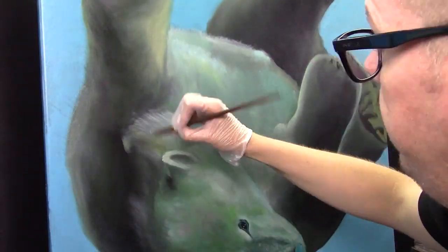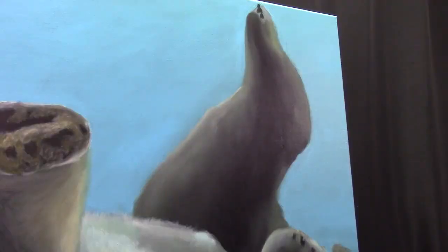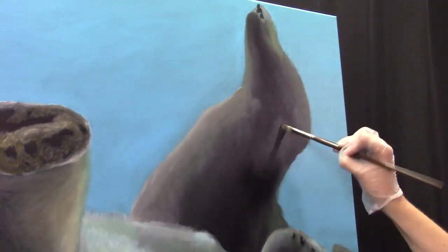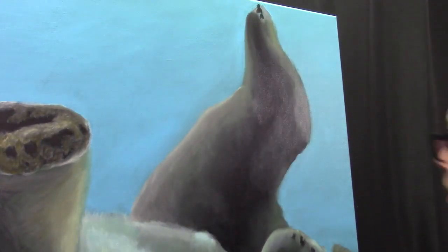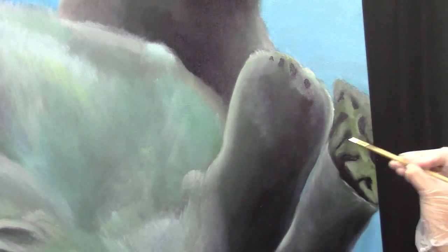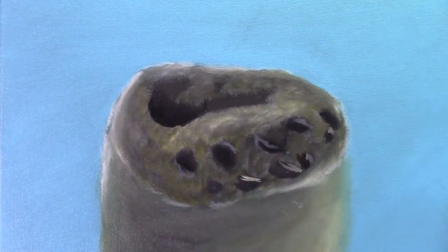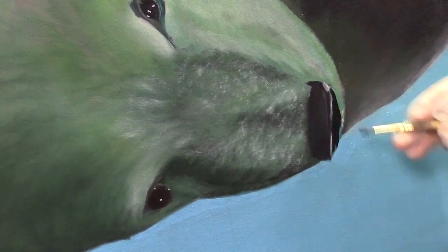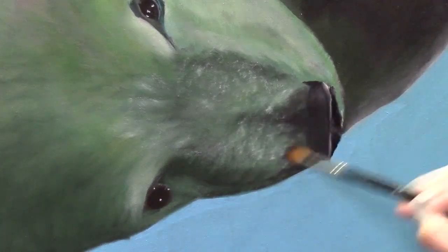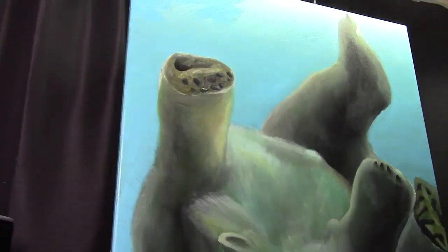Here you see me painting in that fur I was talking about earlier — it was quite hard. I was basically more blending my different colors here than making individual fur strokes, and like I said, that was something to get used to because I was used to painting dry fur. Here I was blocking in different colors, trying not to lose my shapes, and also trying to paint something in focus, like his head and some more details on the nose and on the head. The rest of the body was slightly more out of focus, so that was what I was focusing on.